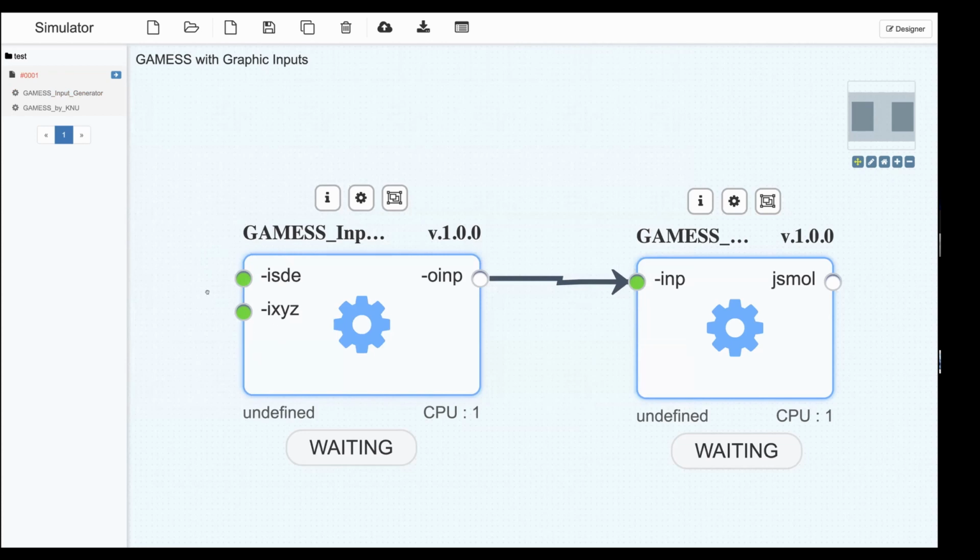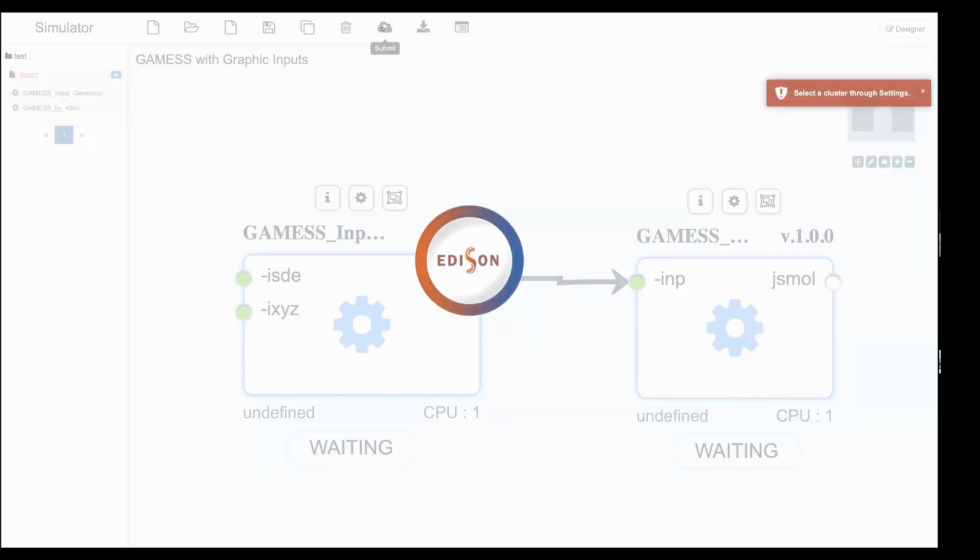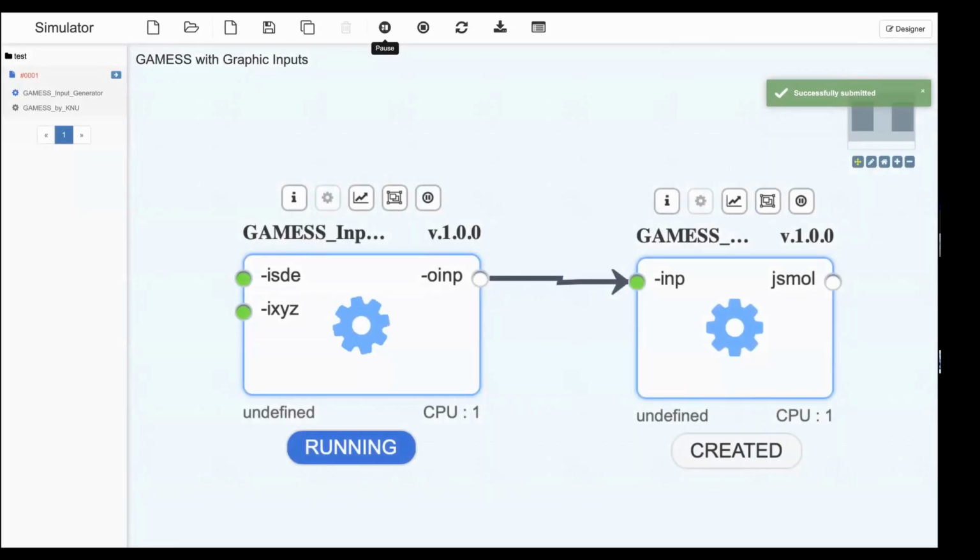So then how are we gonna submit this? Well, it's not quite obvious, but if you look, yeah, this icon, there is a submit icon. You just click on it, that's it. And wait. You see that the wheel is rotating, right?